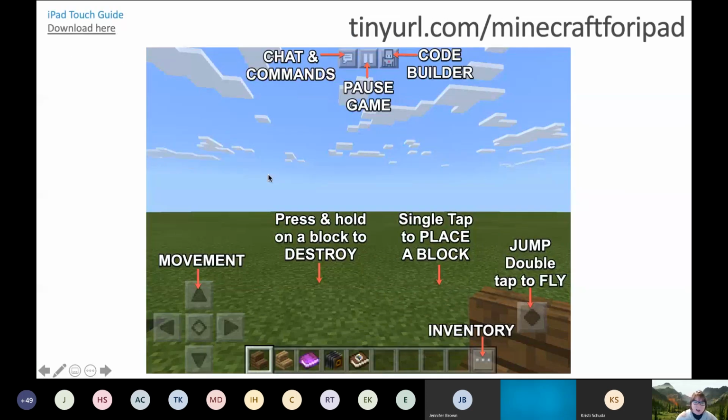So if you're using an iPad, the controls are different because it's all touch. You're not using your external mouse and keyboard. So that touch control guide you can get at tinyurl.com/Minecraft for iPad. And you can also click here and download it on the slides. You can also get to it from the slide. So however you want to get there, if you want that in front of you, I will try to remember to cue the touch commands for those of you that are using an iPad.